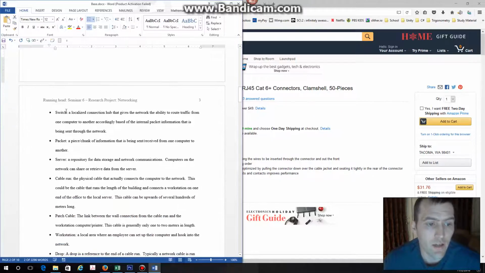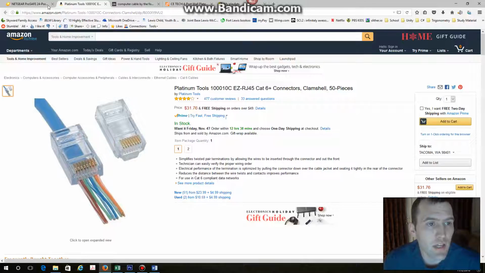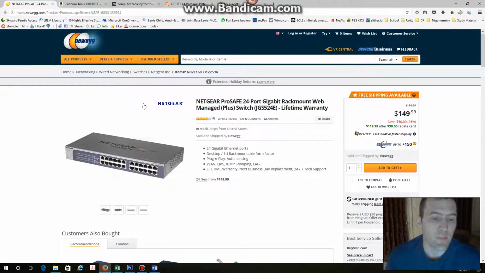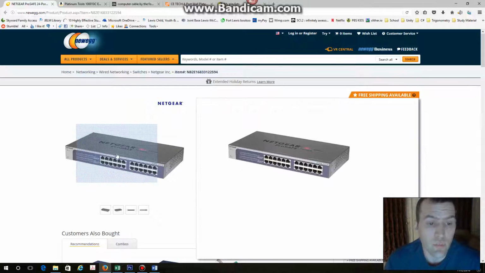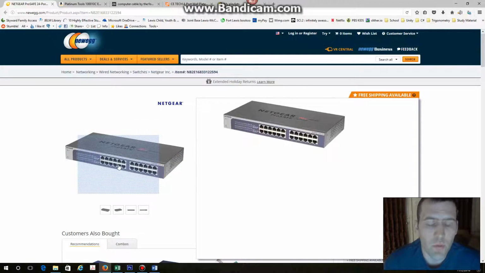So, a switch. A switch is basically a specialized piece of equipment. It is this thing right here, that links all of the computers together. So this is actually a 24 port switch, and I'll cover a little bit more about what the switch actually does in a little bit, but just know that in an office setting, which is most of my examples that I have, because home networks are a little bit smaller, but they all technically work about the same.